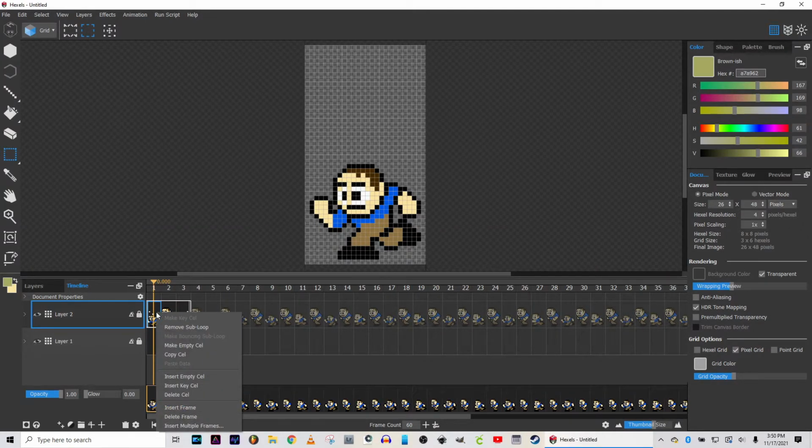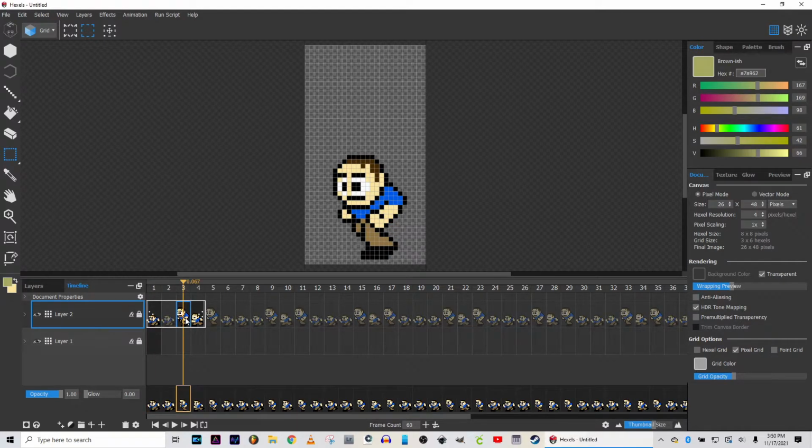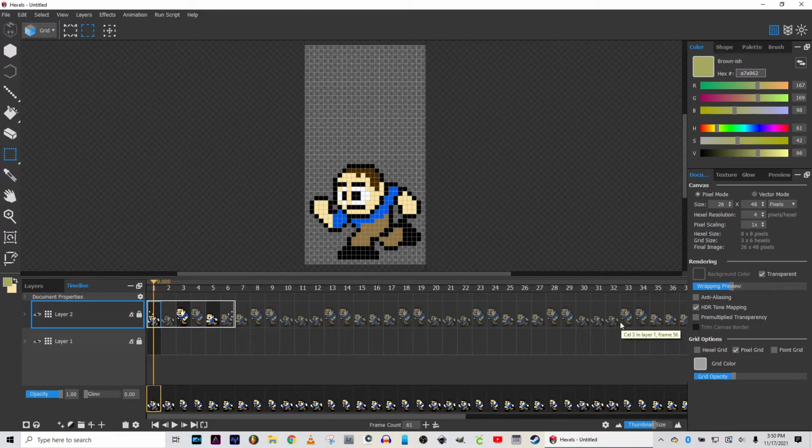So you right click, insert empty cell. That's on the first one. On the second one, right click, insert empty cell. And the third one, right click, insert empty cell. Now it's going to throw you all the way to the end. Just press home again and press P. That works a lot better.